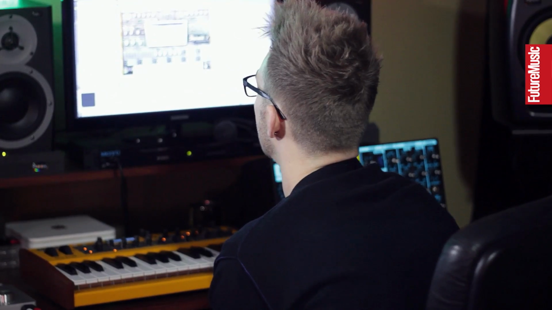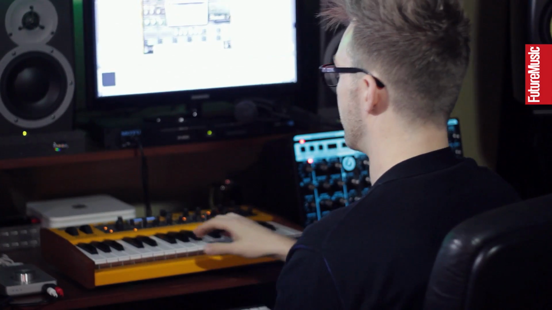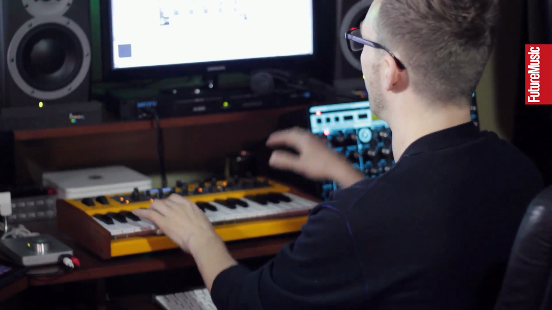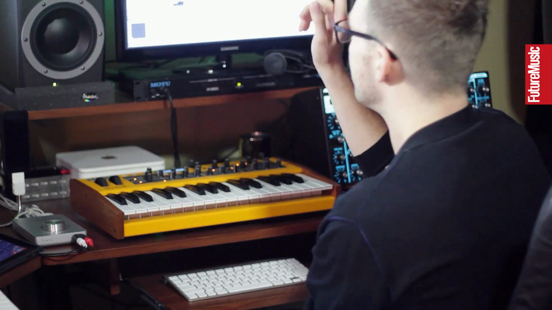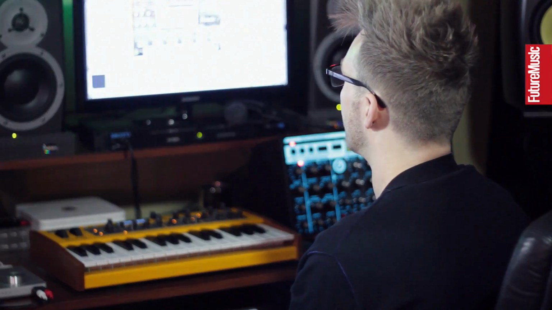I always turn the retrigger off because I like the unpredictability. So you can hear now, they all start at slightly different times, and you get a little bit of phase and stuff. The other reason that I do that will become apparent when I go to the detuning section.